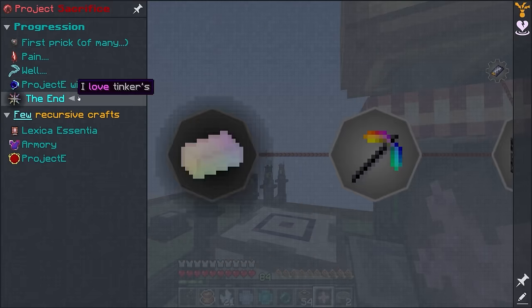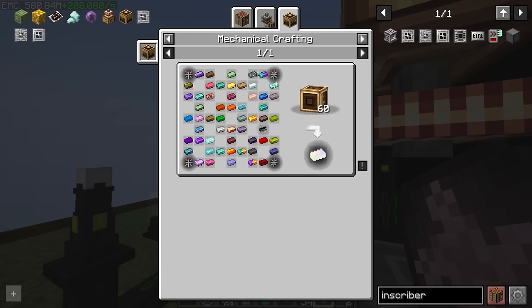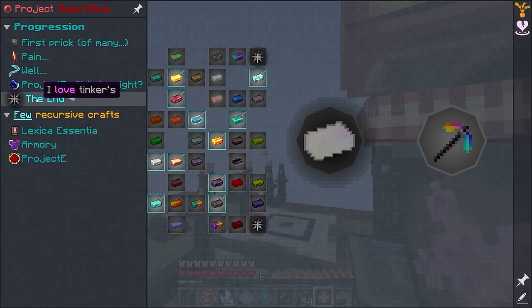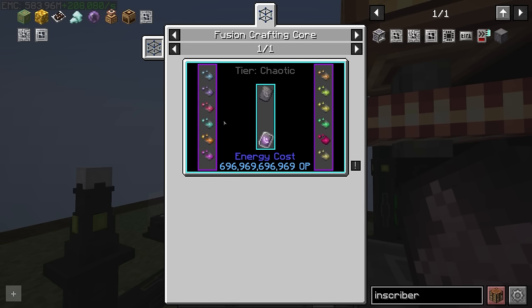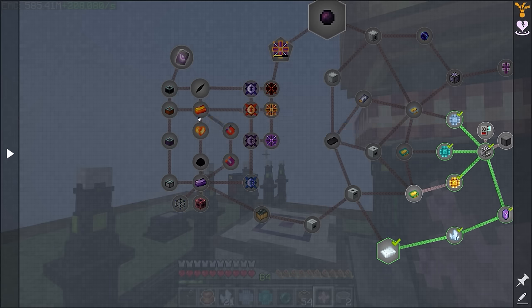I think at this point, where are we going with this? We want to try and work towards the Infinity Ingot. The Infinity Ingot here is made using a big old wall of 60 mechanical crafters, and it does require the Draconium Ingot. It also requires a bunch of other ingots that we've either yet to make or just haven't got on hand. And I'm not entirely certain what we are doing here. Like, I don't know if we need the Radiant Invulnerability Talisman. I'm not quite sure if that's strictly necessary.